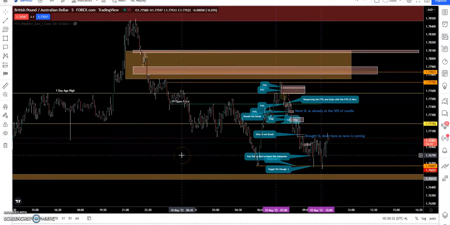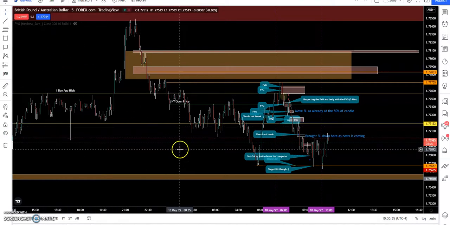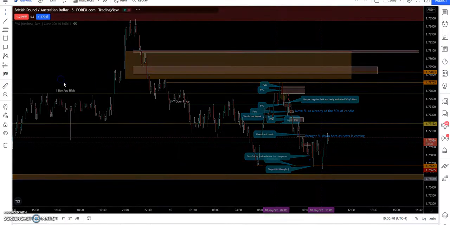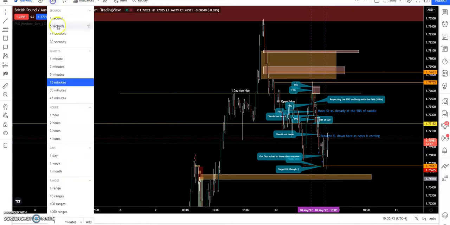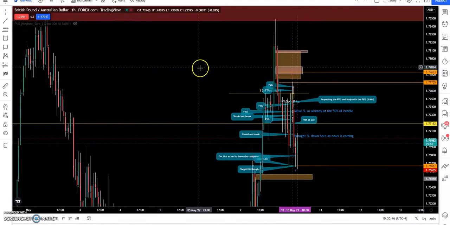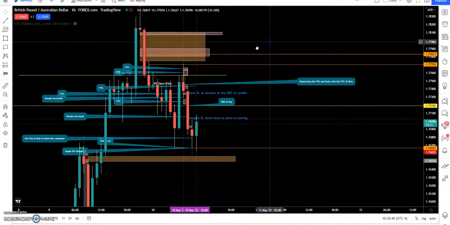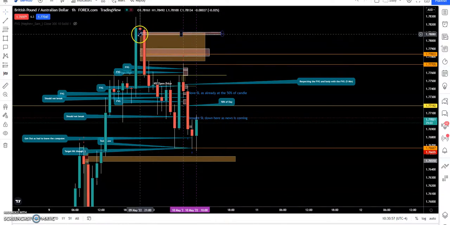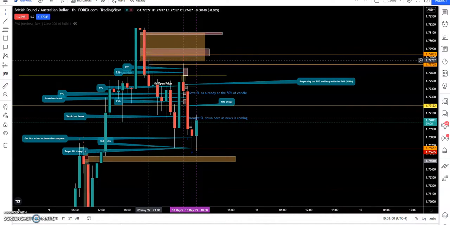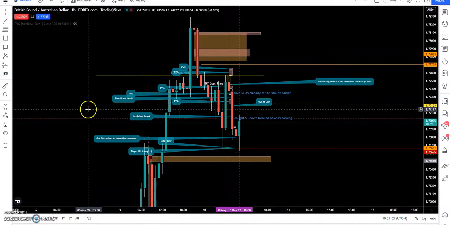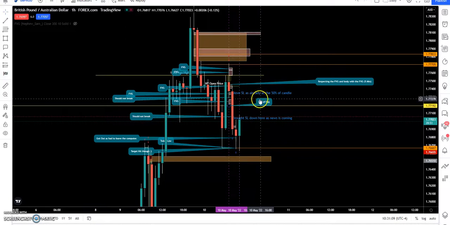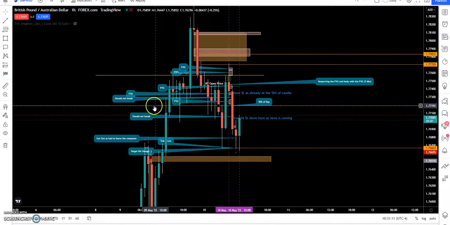So here we are. It's a little bit messy, but that is what it is. So if I go into the 1 hour chart quickly, very briefly, it was just to show you what this box is. This box again is the fair value gap from here all the way down to there, and to also indicate what this yellow line is, this is the 50% of today's candle, the range of 50% of today.